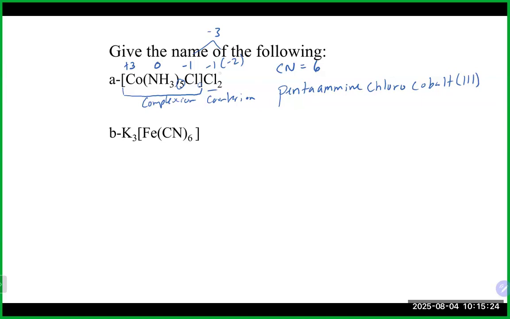And again, our counter ion, we are just going to name it kind of like normal. In this case, the chlorine is coming second, which means it's negatively charged. So it should get the -ide treatment there at the end, and it should be chloride again. No prefix really on any of the counter ions either, so it doesn't matter how many you have of those guys. So this would be pentaamminechlorocobalt(III) chloride. Any questions on that? Yeah.